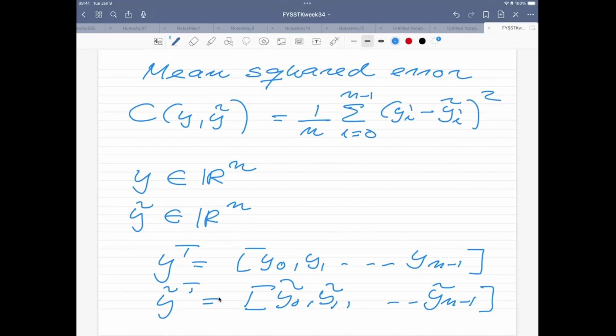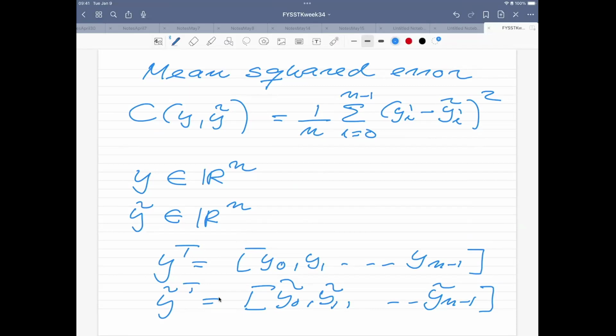This is a definition. So it clearly tells you that it amplifies large differences. So when you make a model and you have some large differences between the model and the data, then clearly the mean squared error amplifies that because it squares that. So this is just one of many ways of assessing whether the model is a good one or not. So if you have a mean squared error of 0, it means you have a perfect fit. Okay, so this is just one of the many possibilities of cost function which you are going to encounter.